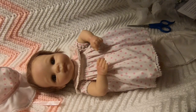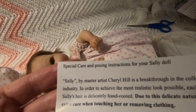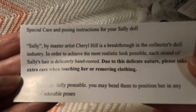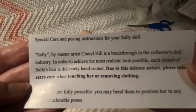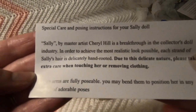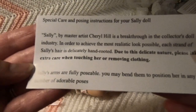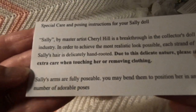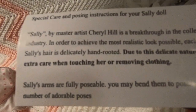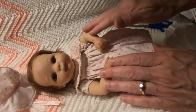And it has this other paper. Special care for handling your doll. Due to her delicate nature, please take extra care when touching her or removing her clothing. Sally's arms are fully posable. You may bend them to position her in any number of adorable poses. Oh, look, it says each strand of Sally's hair is delicately hand-rooted. Oh, that is so cute. I am so glad I got her.